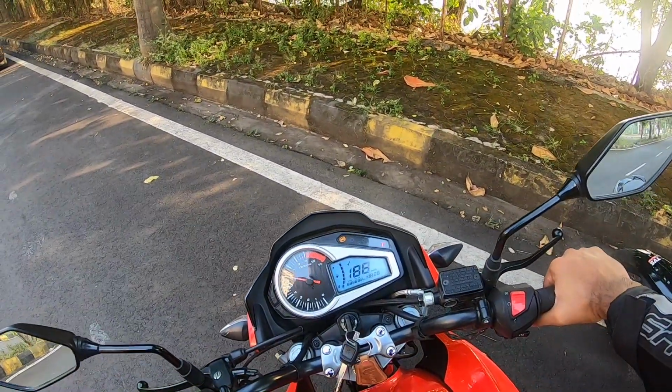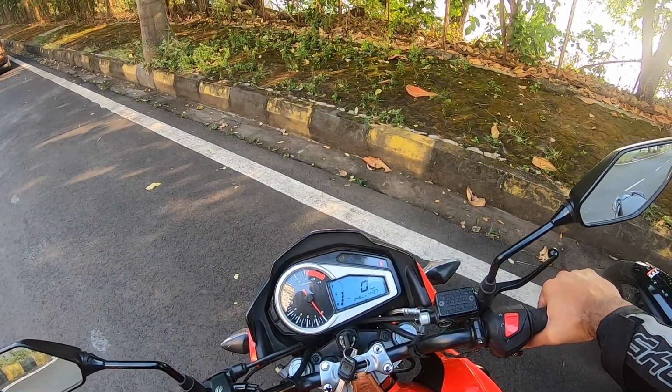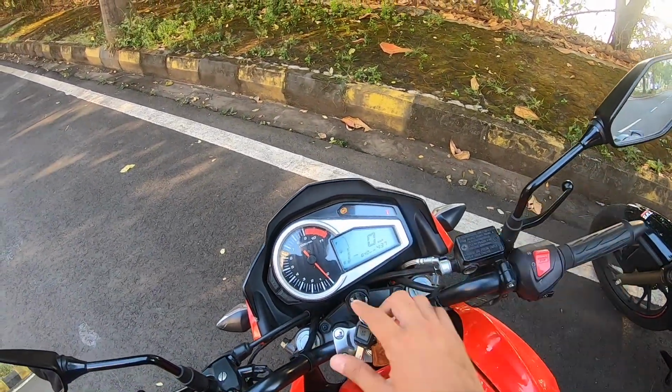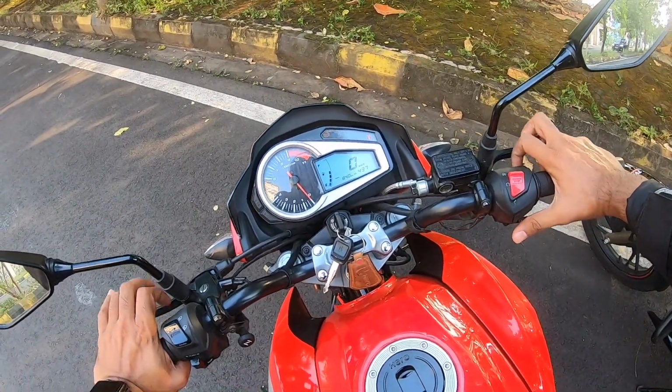The bike turns on, swipes all the way. It's an analog digital cluster, but it doesn't offer much information. There is no gear position indicator. It does get a clock and telltale lights over here, side stand indicator as well. Nice tachometer. I like analog tachometers. And let's turn on the motorcycle right away.